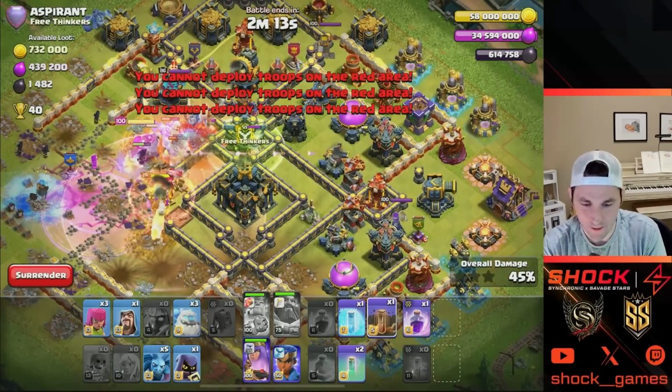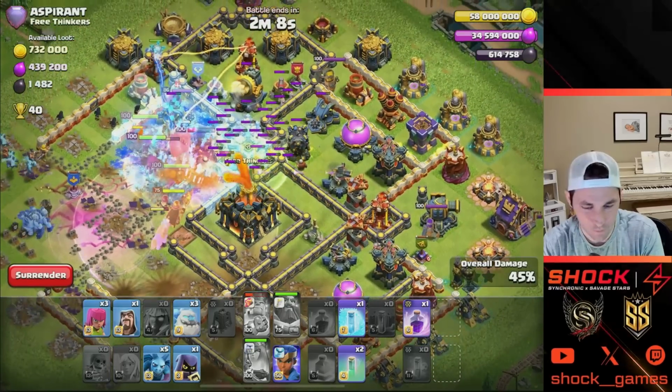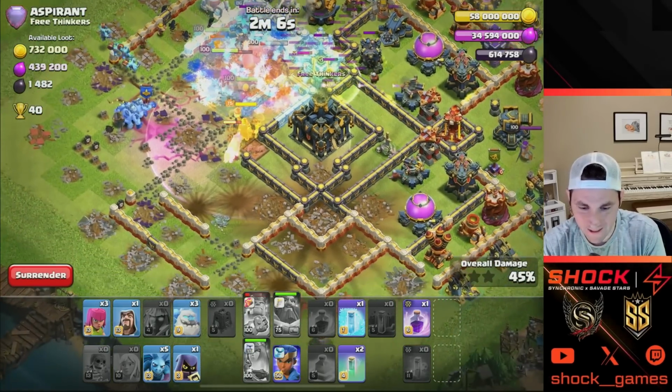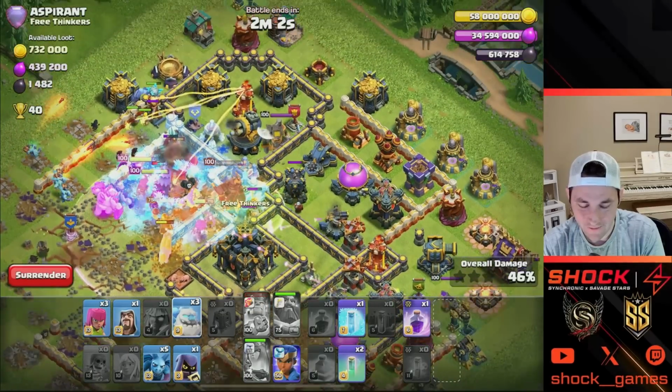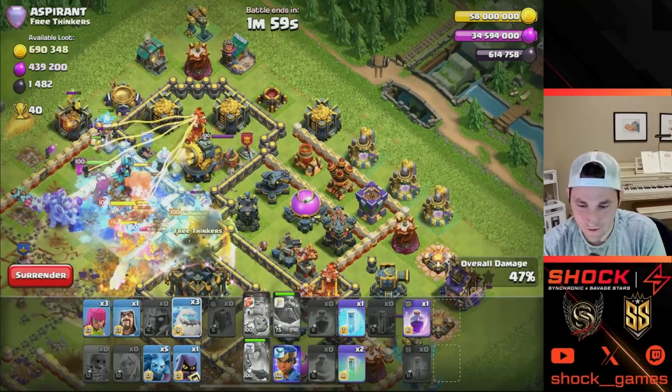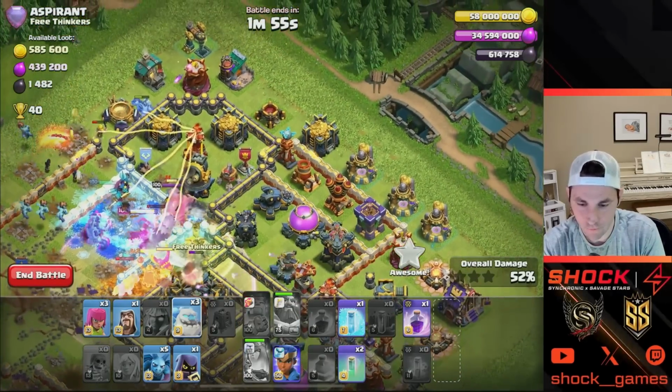I need to be way better about putting these ice columns down. I'm so slow about it. It's crazy. I need to just be spamming them in all the time. Where did my healers go? What the heck? They're all dead? I don't understand what I'm seeing here. Okay, well, at least we have the royal champion to save the town hall if we need to, but I'd rather not use her there.